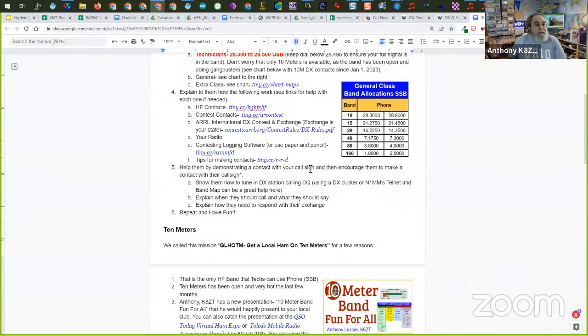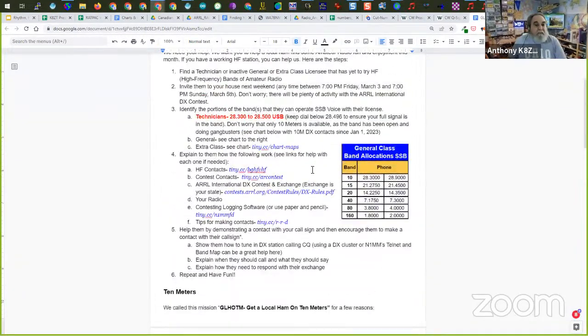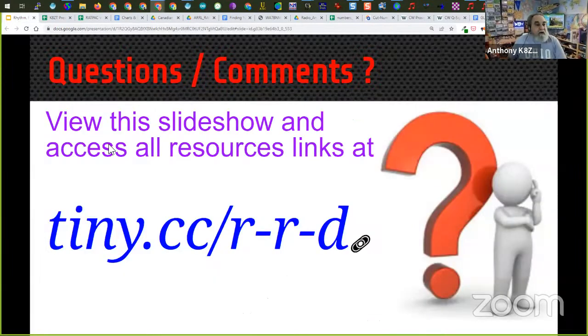There'll be a lot of stations on during that contest, and it's a great opportunity. Also today there is a special event station operating at the HamCon. So when we're done today, please feel free to visit them, or listen for them on the air if you're connecting remotely. I'll go ahead now and take questions.